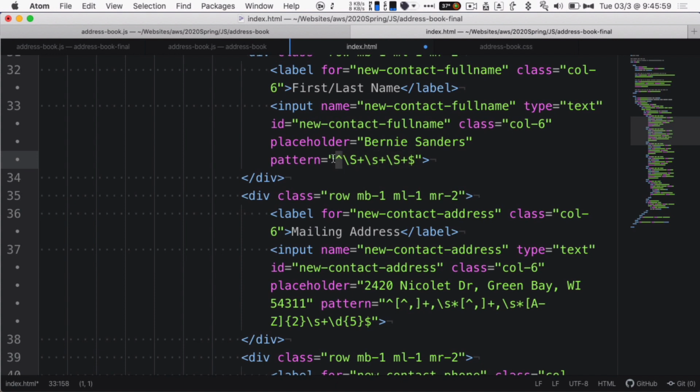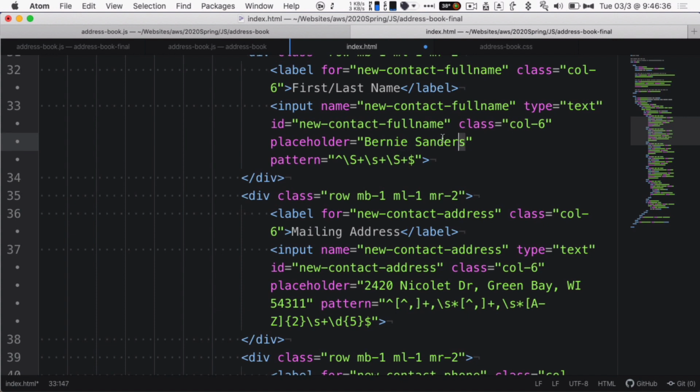So the caret and the $ means look at the entire thing from beginning to end. The very beginning has to start with non-space characters, so at least one of those. So non-space character, and a space character could be a space or a tab, and then followed by at least one space character. So this would also be valid, which maybe you don't want it to be valid. Okay, so that's something that you could keep in mind. So if you only want one space, you get rid of the plus.